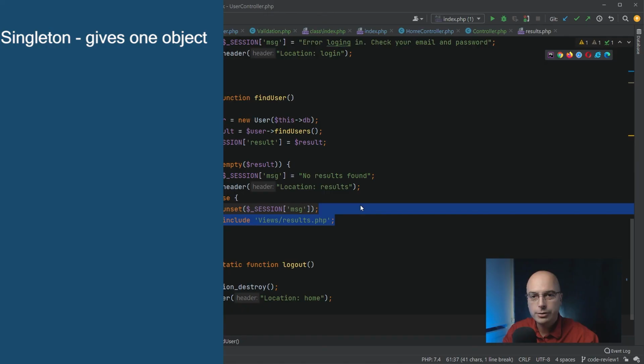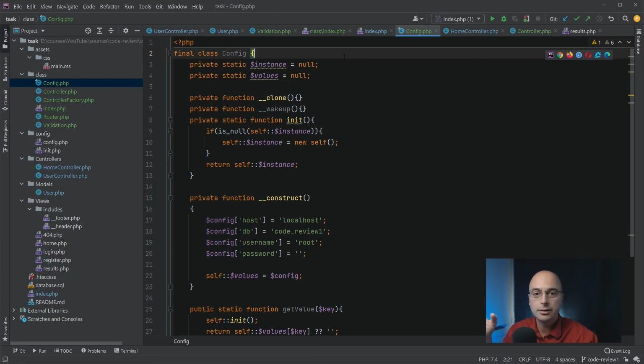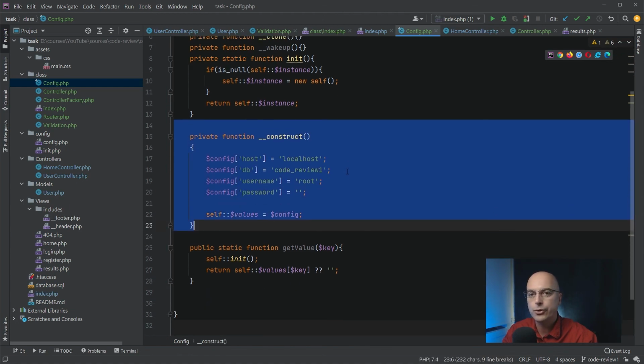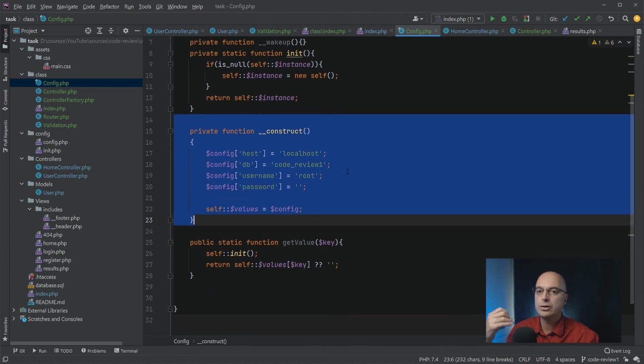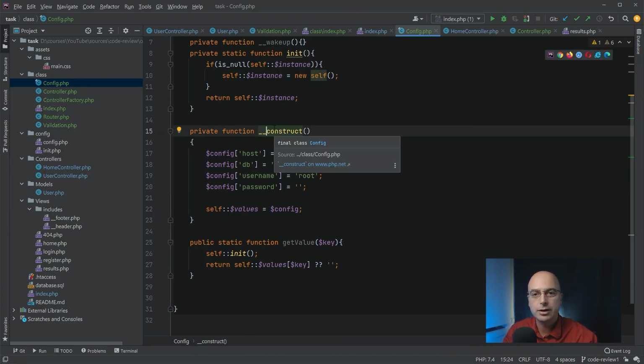So to summarize, we refactored a configuration and a database into singletons, something that we did with this config file here, and the database is something that you're going to do for the homework, right? And now we have a single source of truth for this configuration and for the database as well. And we have also encapsulated this configuration data, so the parameters are not leaking all over the place. We don't have to remember what they are. We can just get them from our configuration class, right?